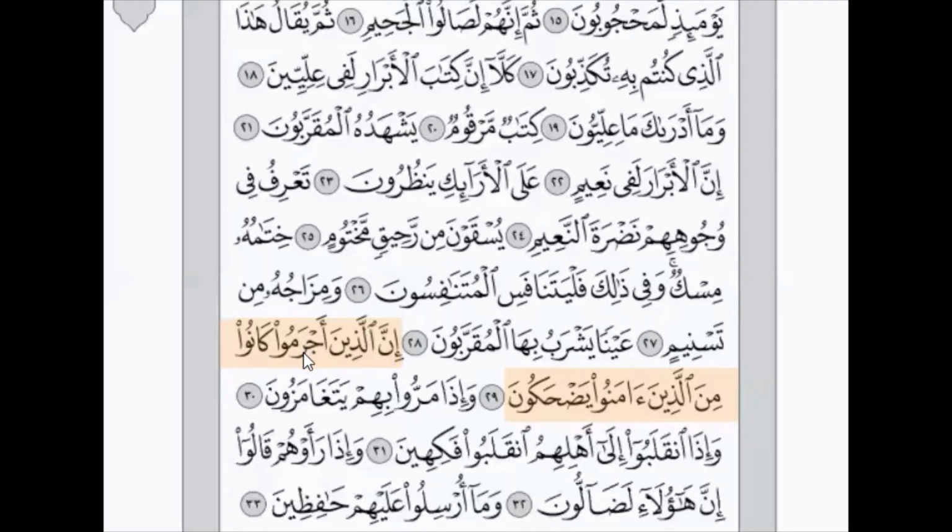Ra has a fatha, it is heavy. Waw, natural mud extended for 2 counts. كانوا, the alif and the waw are both natural mud extended for 2 counts. من الذين, الذين, the ruling here is the same as here. Lam shamsiyya, idgham shamsi. Ya, natural mud extended for 2 counts.